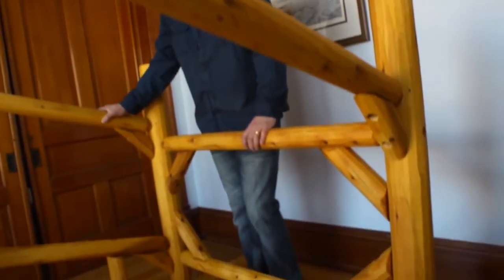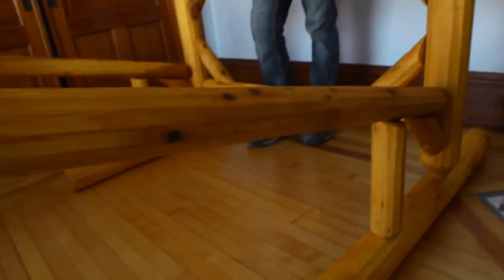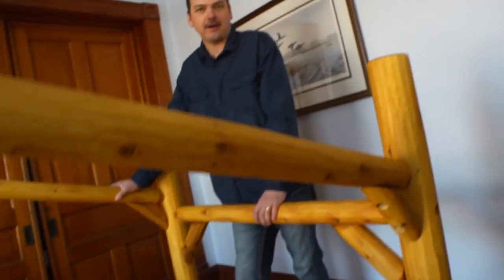Everything should be completed. The rack is completed. It's a very sturdy rack. It'll hold the heaviest of kayaks and canoes. I hope you enjoy your rack and have a great time on the water.